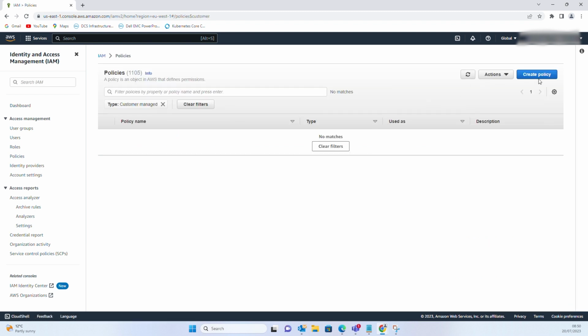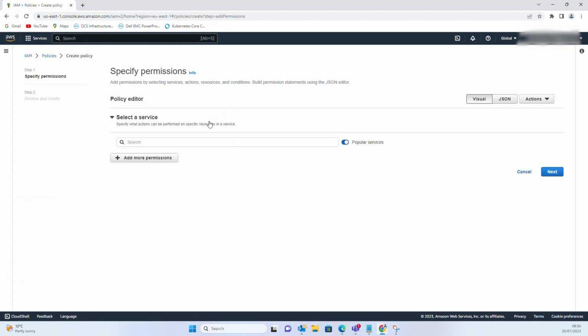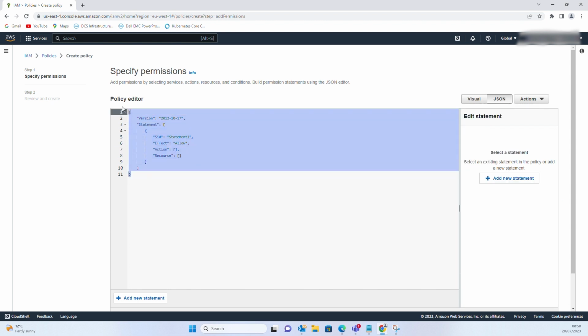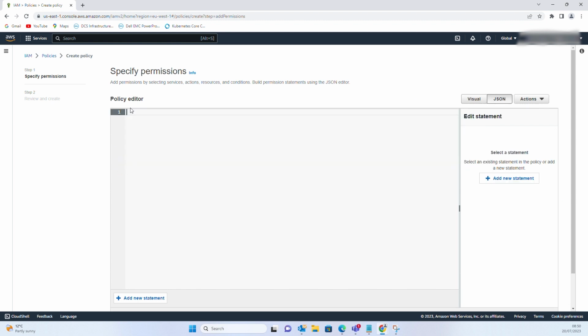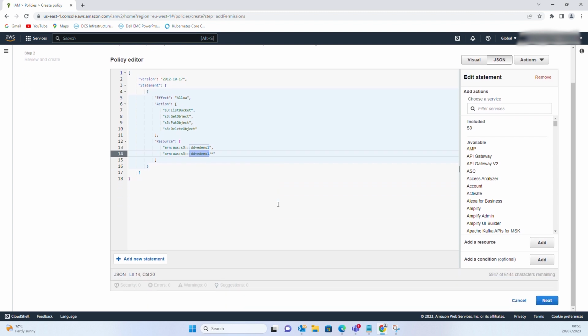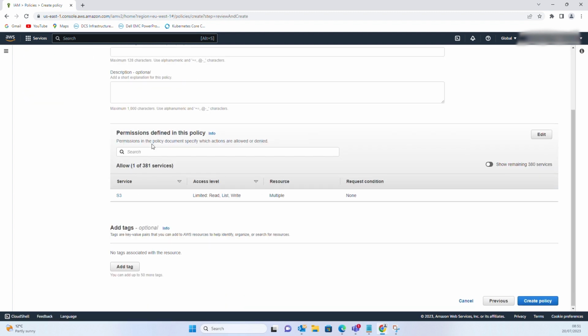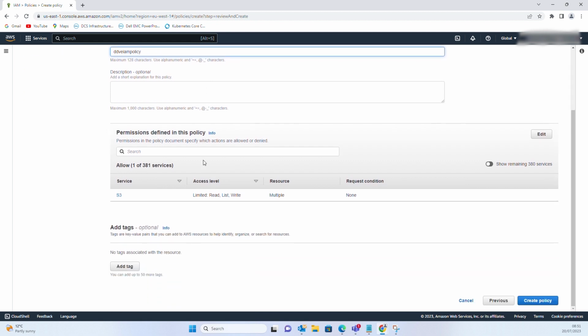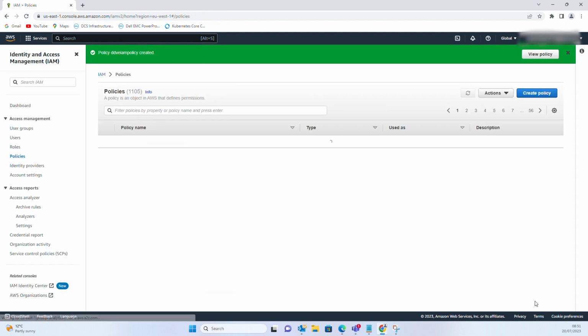We're just creating the policy. I've taken this policy from the configuration guide for DDVE on AWS, right? That's available at the Dell Technologies website. Give the policy name something you'll remember. Right, and here you can see the service that we just wrote. Create policy.